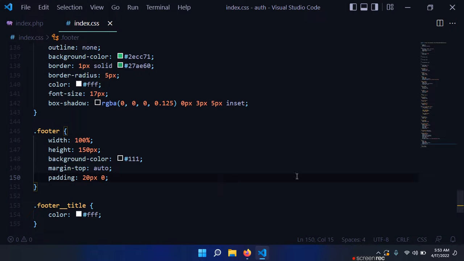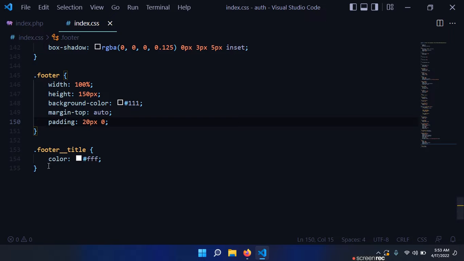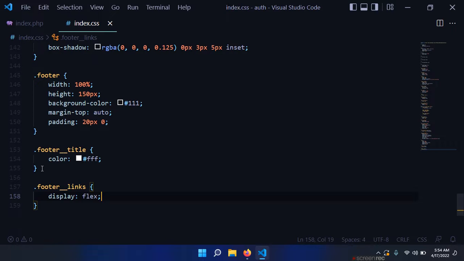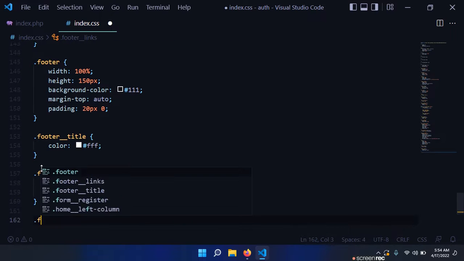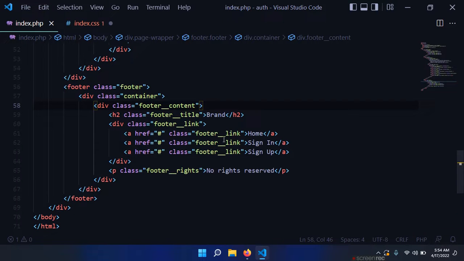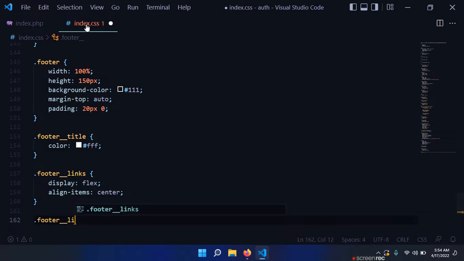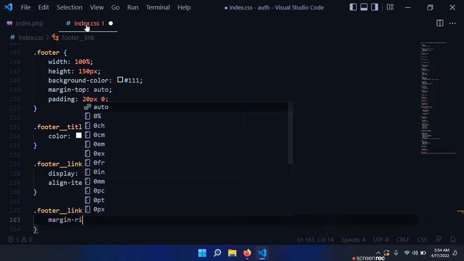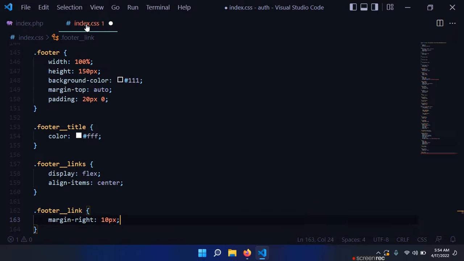Okay, now those footer links, we want display flex, align items center. Okay, footer link, margin right, let's see, 10 pixels.